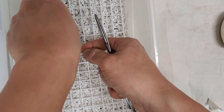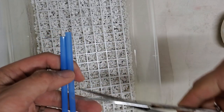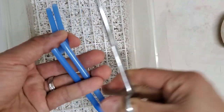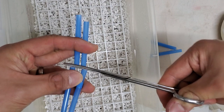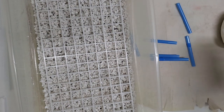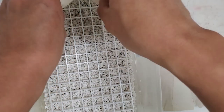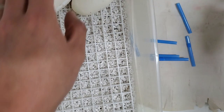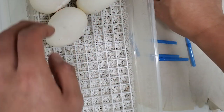So there's those straws that we had. And I'm gonna cut these into sections of three. I'm just eyeballing it. And let's see, we'll put the eggs into the egg box first. And once I have them all kind of situated, I'll go ahead and candle all of them.